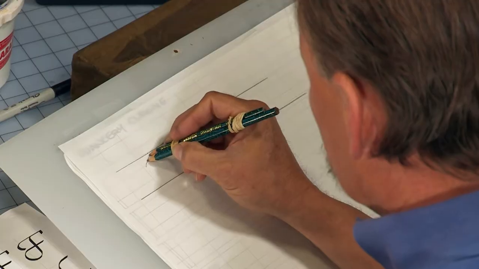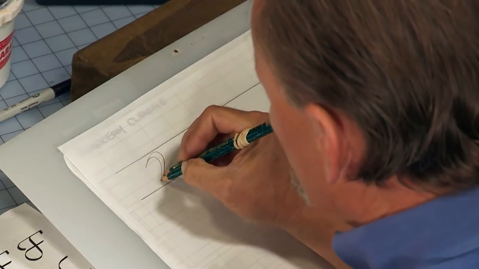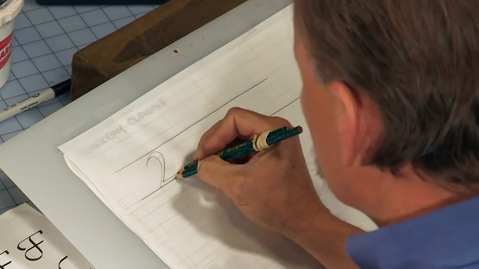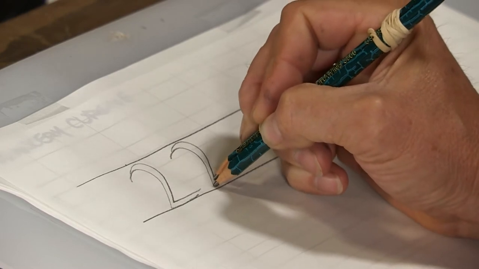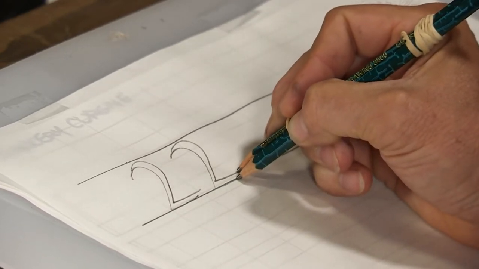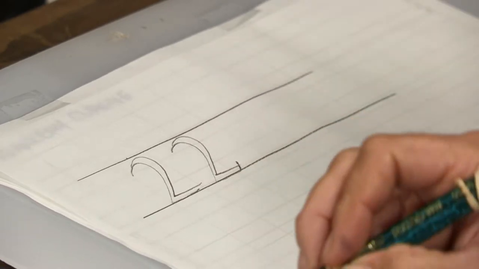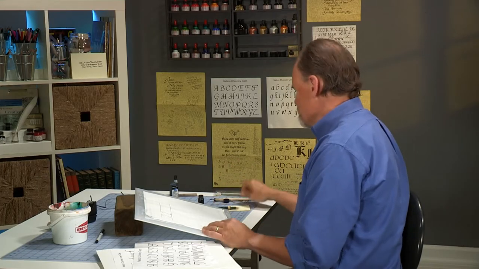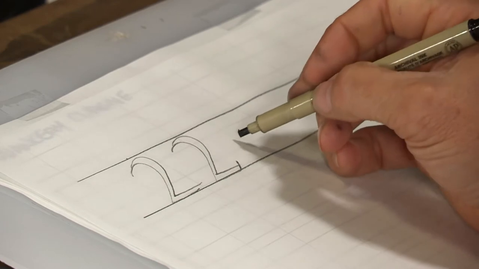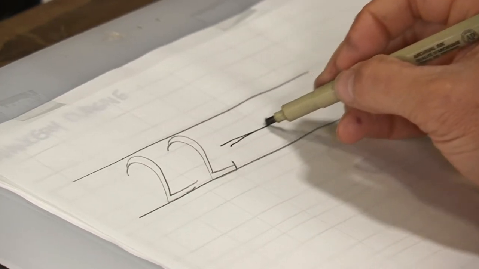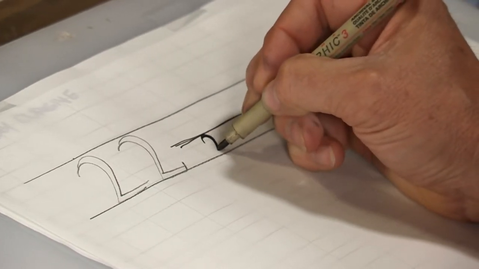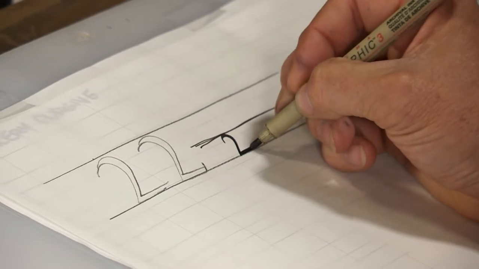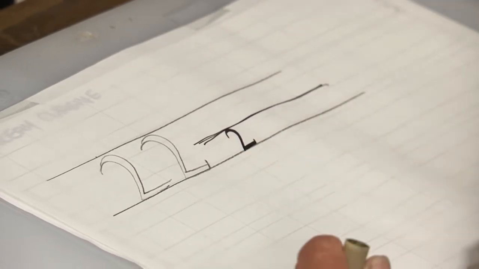The chancery cursive number two is very simple and pretty predictable. I do the entire thing inside the x-height guidelines. One simple curve, holding your pen in the traditional angle with a nice straight base, maybe a little up hook at the end of it. That's the number two. Let me do the same thing now in a felt tip marker. So my x-height indicator guidelines are a little bit shorter. Straight curve down to the base, and then draw that baseline, little hook up at the end. Very simple.